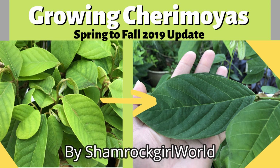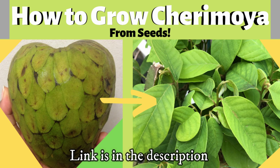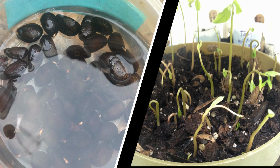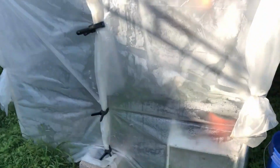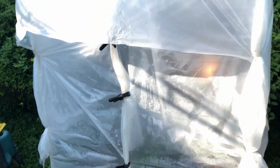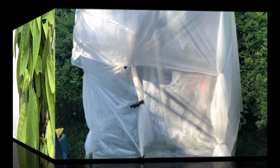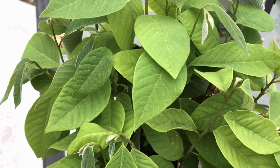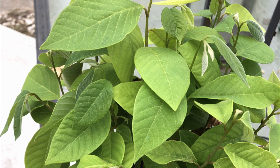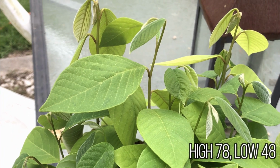Cherimoya trees from seed. This is a continuation of my video, How to Grow Cherimoyas from Seed, where I started Cherimoyas on August 21st, 2018. In this video, we're going to see the Cherimoyas grow through spring and fall 2019. We'll start at March 23rd, 2019, which is where we left off from the previous video. At this point, the Cherimoyas are currently 7 months old.